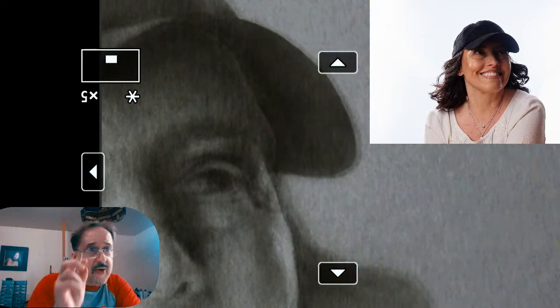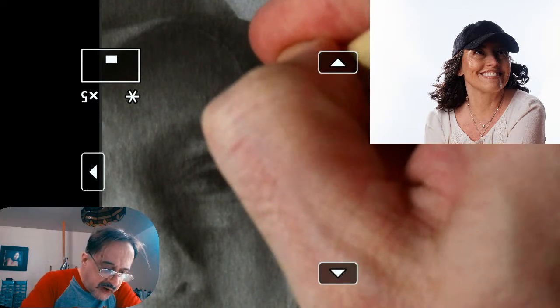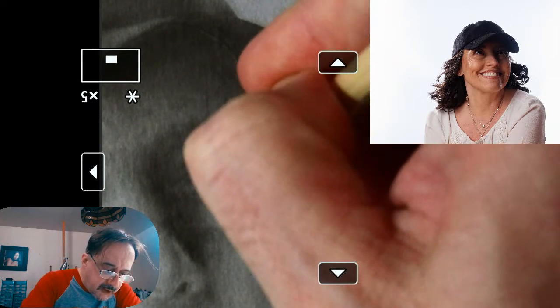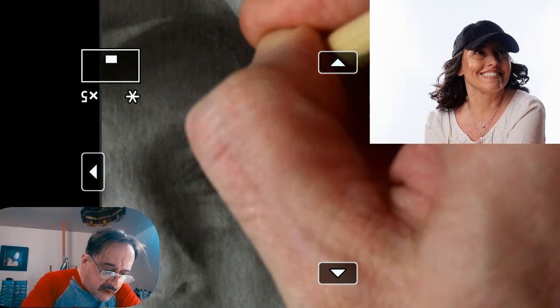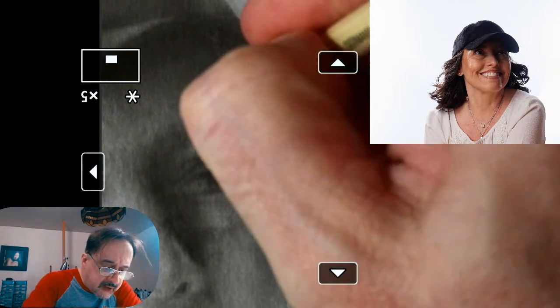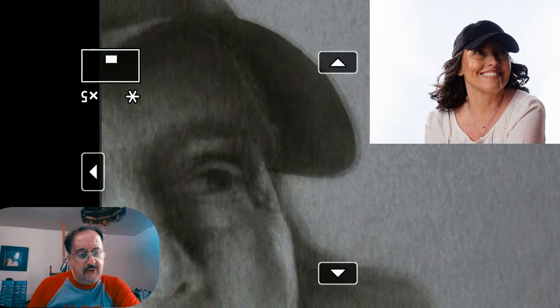So now this is where precision is important. You're going to make tiny circular motions that are right on the edge, and you're going the same amount into the dark as you are going into the light. And you see how I'm doing that little circular edge there.